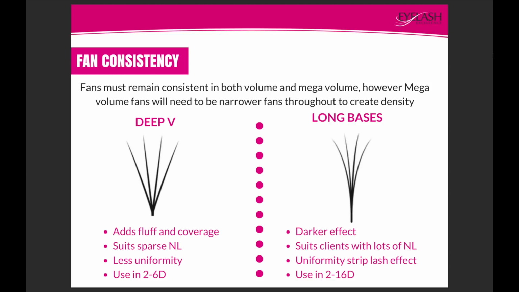Whereas, if you look at your long bases, you're going to get a much darker effect, so much better for mega volume. If your client's got a lot of natural lashes, which is what we want for mega volume, you're going to get a better result. You're going to get that uniformity of a strip lash effect, which is what people want when they want mega volume, and it's great to be used anywhere from 2 to 16D, just making sure that you've got the right client on. But when it comes to mega volume, the long bases tend to be more what we're trying to see within our sets to get that density needed.